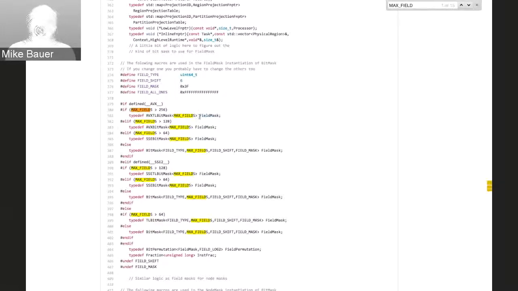Effectively, a field mask is storing which fields are active inside of a field space at a certain point in time. What we need is just for our bitmask to be big enough to store one entry for each of the different fields inside of our potential field space.